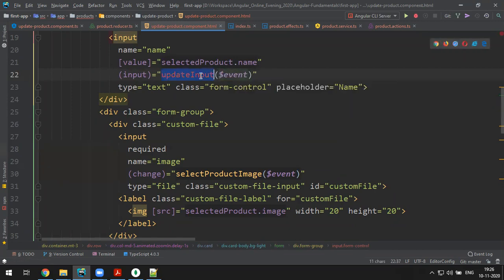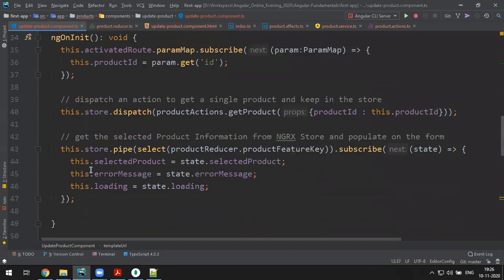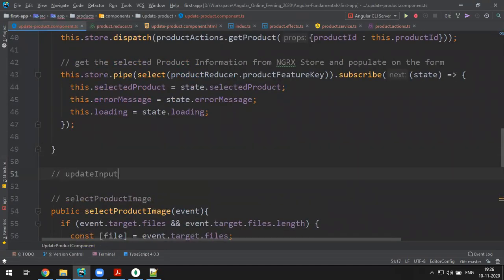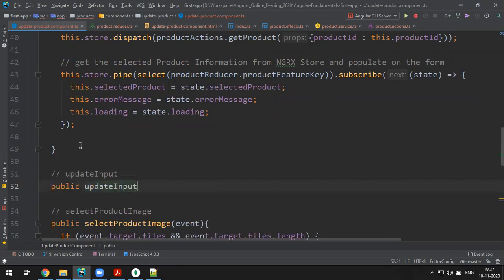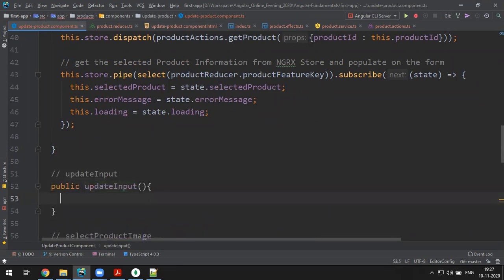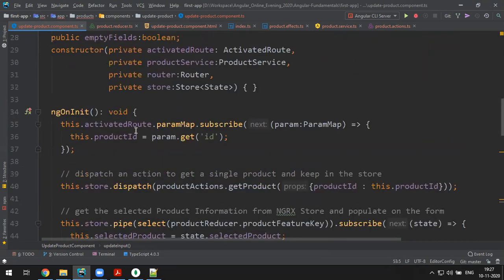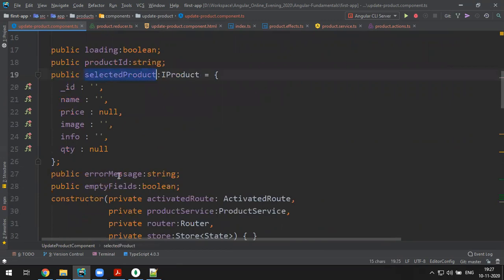Update input event. I'll create that method somewhere here. Public updateInput, so this receives the event. Okay, so this I manually update to my selected product.